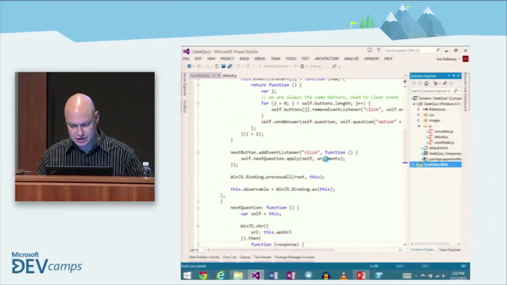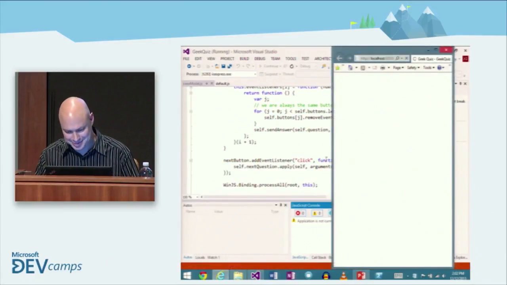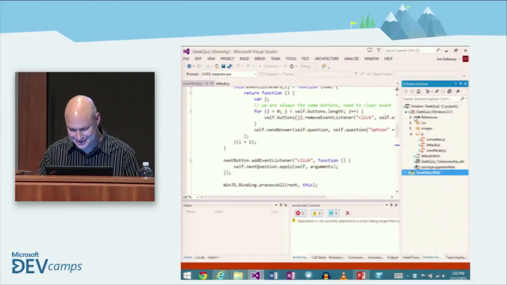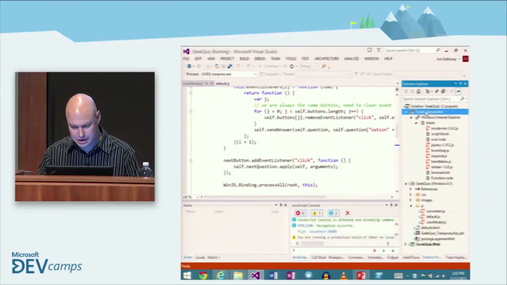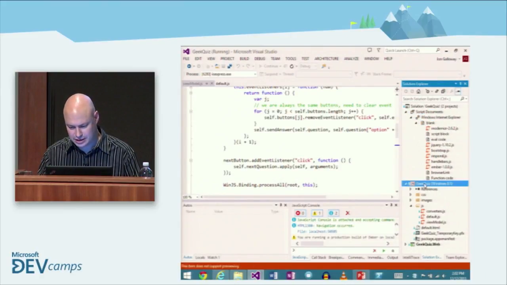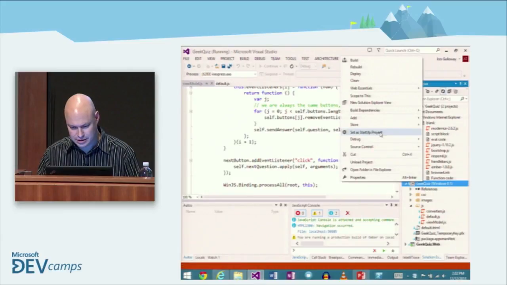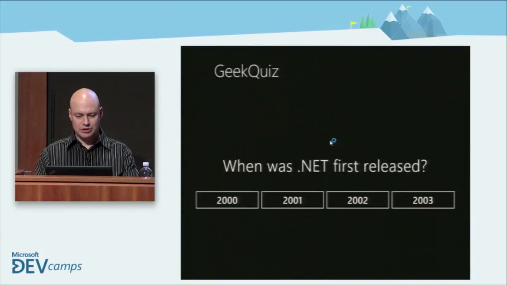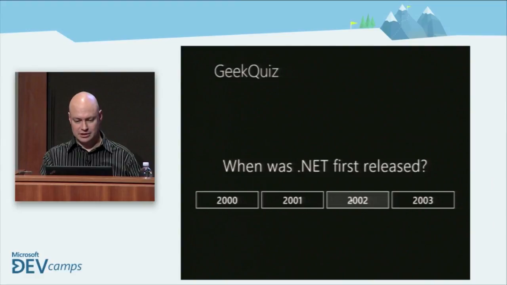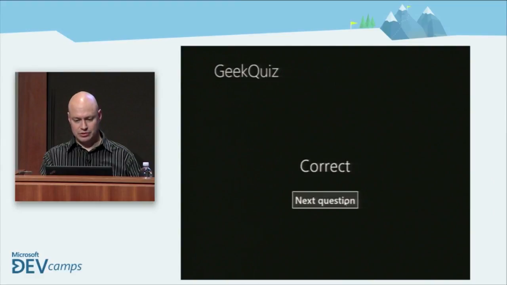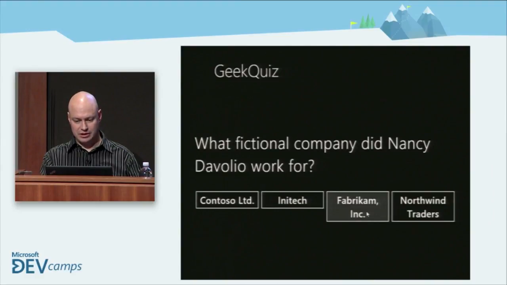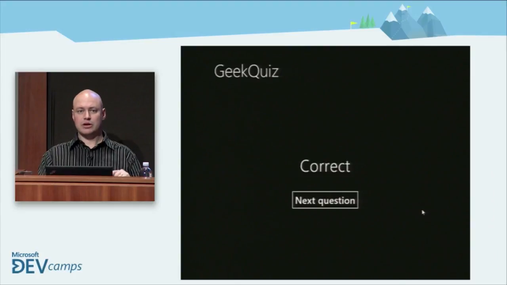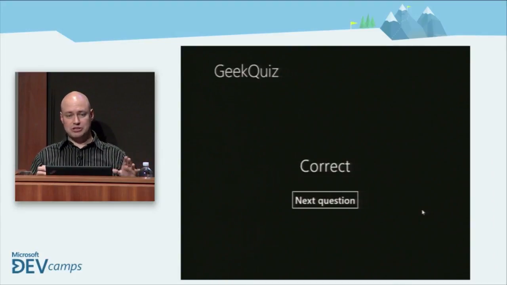So we'll do hopefully a little better this time. Start new instance on the service. Don't close it. And then I'm going to go into here, and I'll do debug, start new instance on the Windows Store app. So this Windows Store app called into the service, got back our data, standard JSON formatted data, and then we're able to click through and run the application, right? So again, we're just exposing our data.